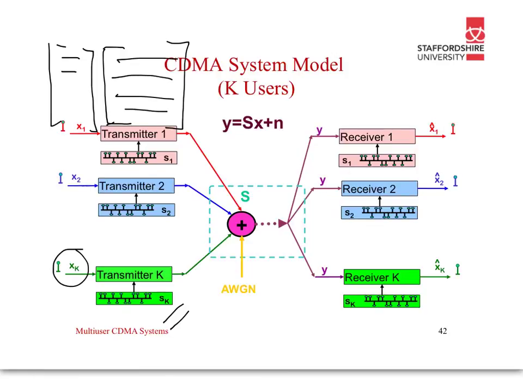So if this is rows and columns, then this would be X, this would be S, and then we're adding noise to every single row and element in this matrix. I've drawn them as lines, but these should be separate elements. At the output we multiply the received signal with the respective code and we should get an estimation of what was transmitted. I'm going to go through an example in a minute.